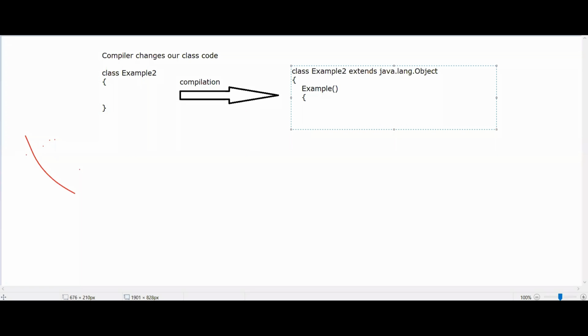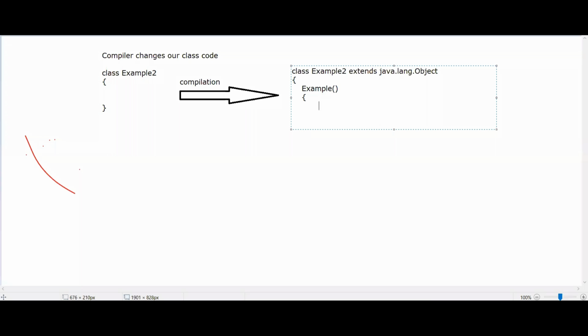So again I am repeating. If your class has no constructor, at the time of compilation the compiler will add a default constructor. If your class has a constructor, then there is no need for the compiler to add a default constructor. Then the next point.